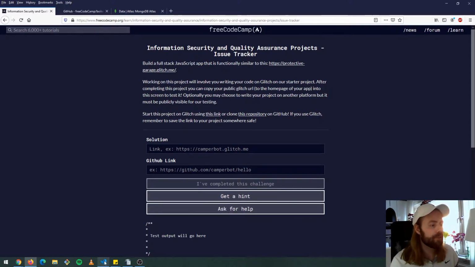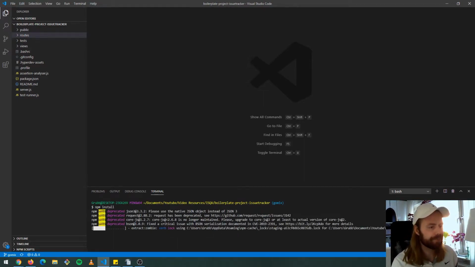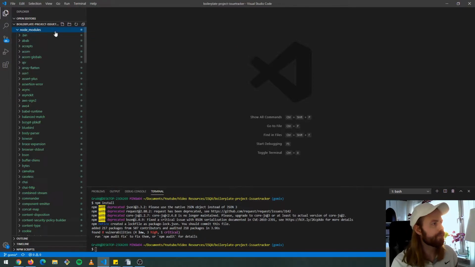And we had the repository done. I copied it. I haven't installed it, so let's do that. We'll go for npm install, just to make sure that we have everything here. And with this, we obviously get this nice little node_modules folder.